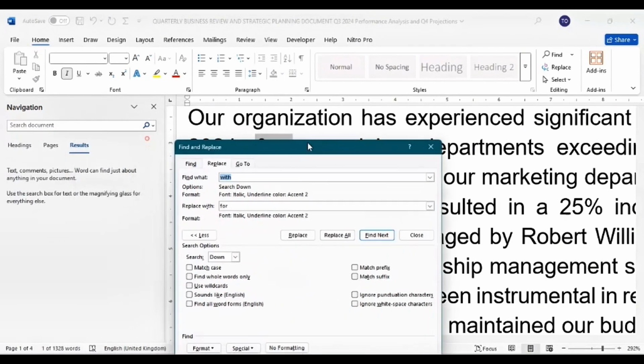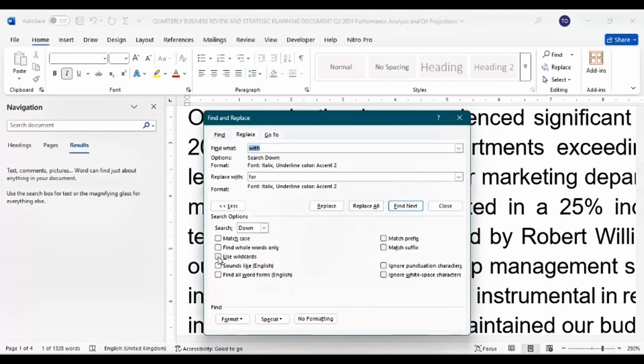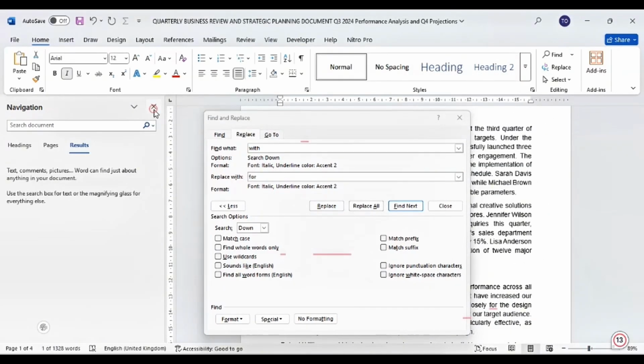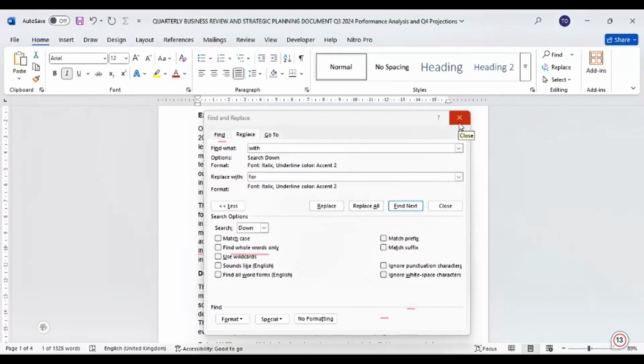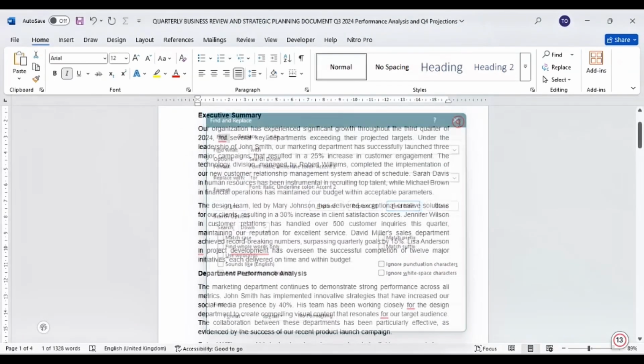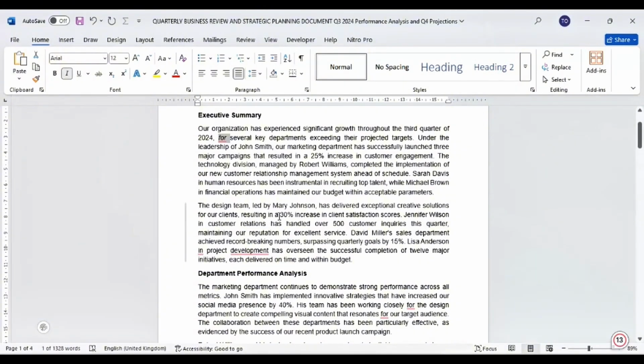Now there are more use cases for this feature. You can use wildcards. Now this video is not dedicated to that, but I will just show you briefly how you can find and replace using wildcards, or you can call special formatting to edit your work. But then let me be sure that we've gotten how this works.